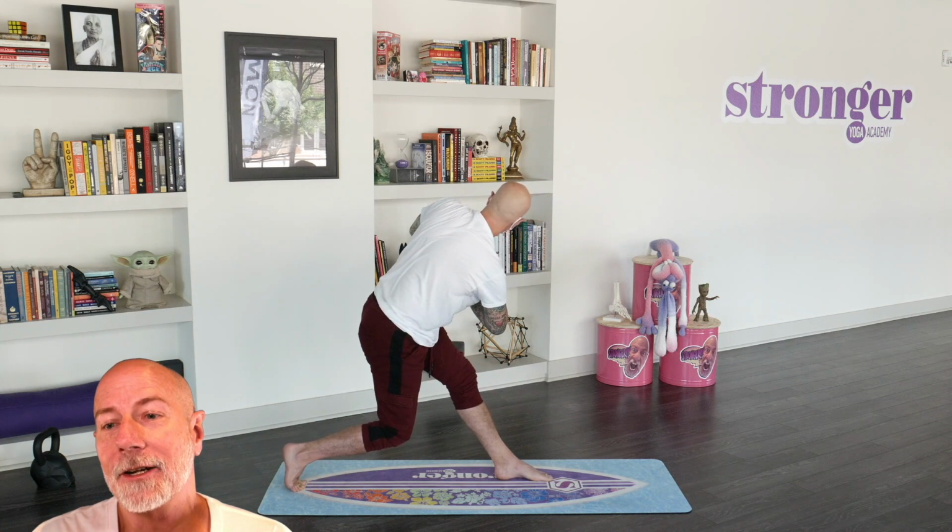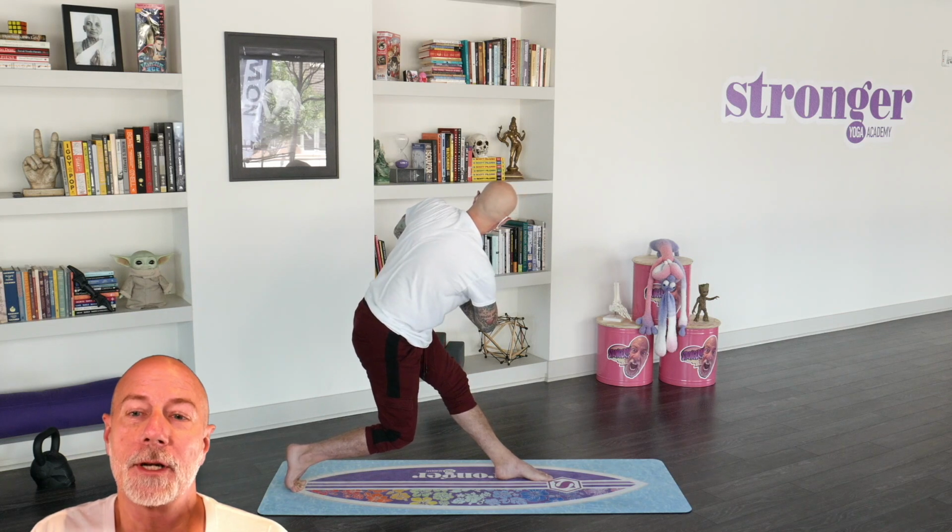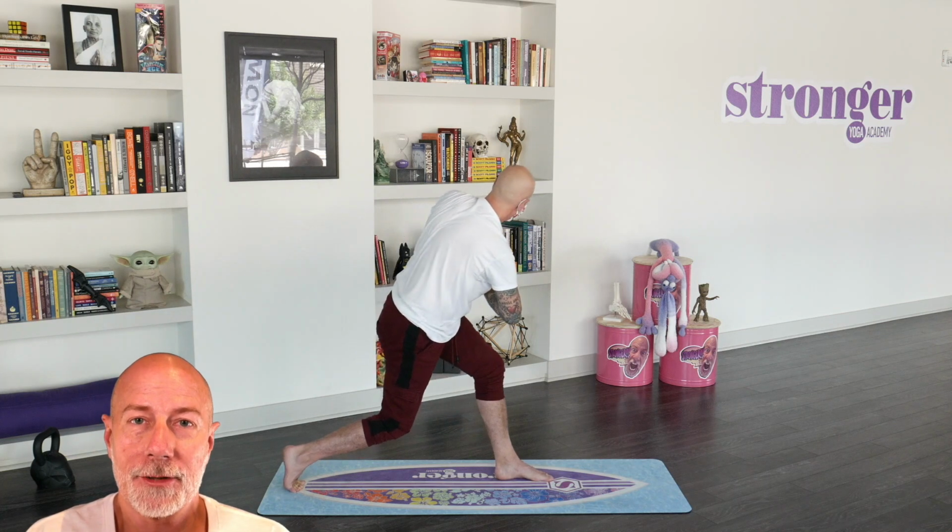Now, as you hold this last one, slowly begin to straighten your left leg. It feels like your left foot is trying to slide your mat forward out from under your right foot, and your right foot is trying to hold your mat in place. Reach back up, come on out, and as you reach up high, kneel down.